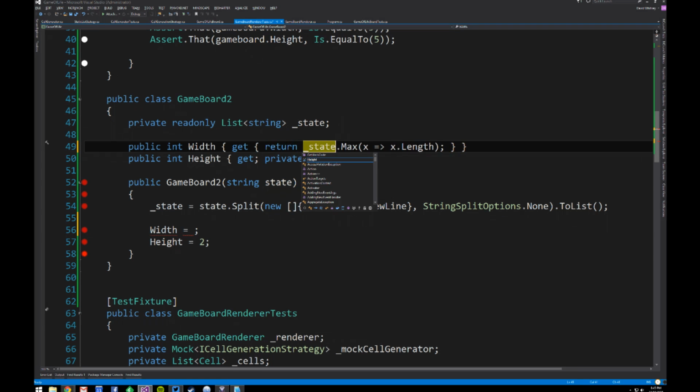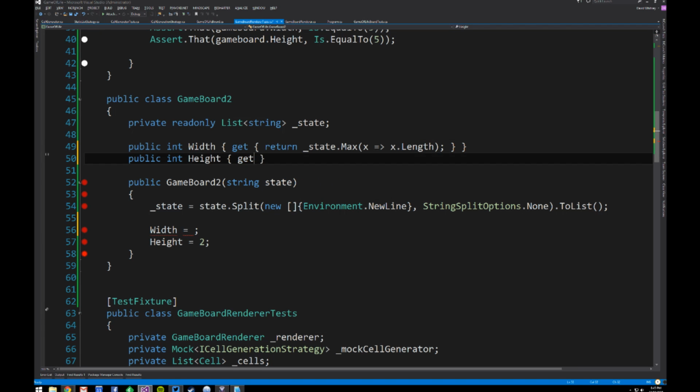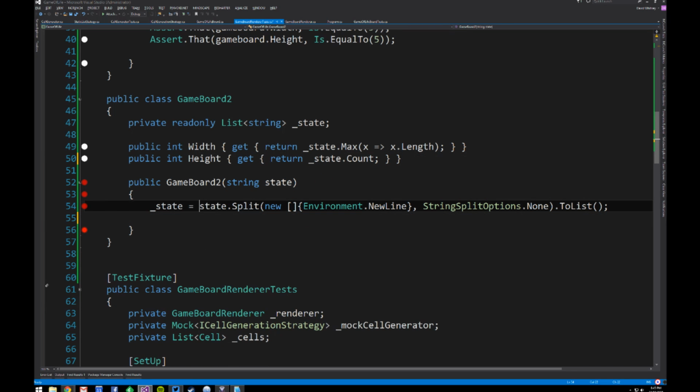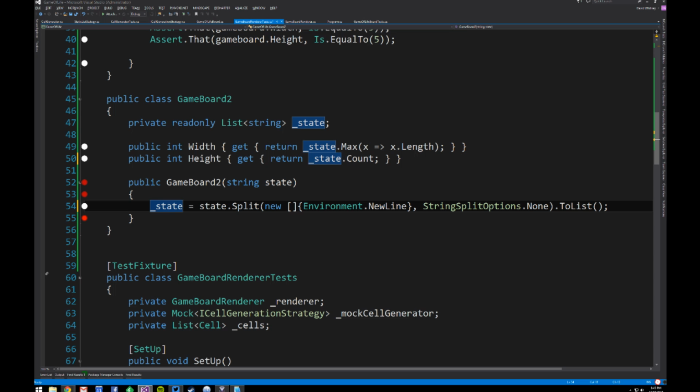Return. And height is state count. So now those tests should pass, he hopes. Great. Green, green, green.